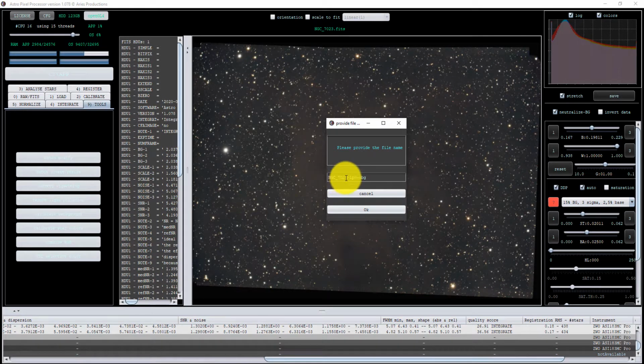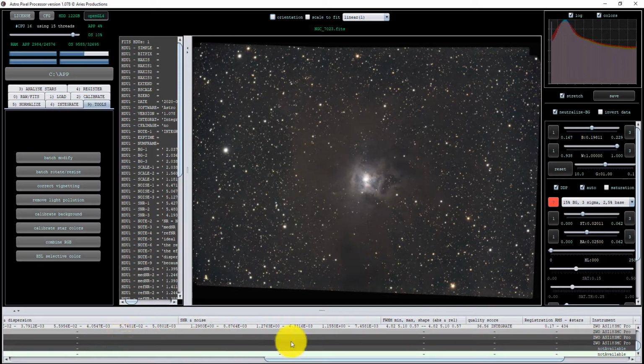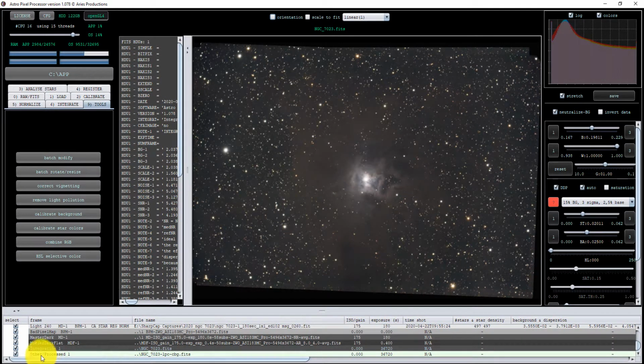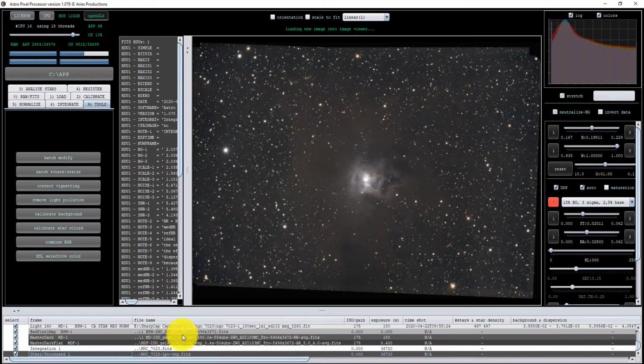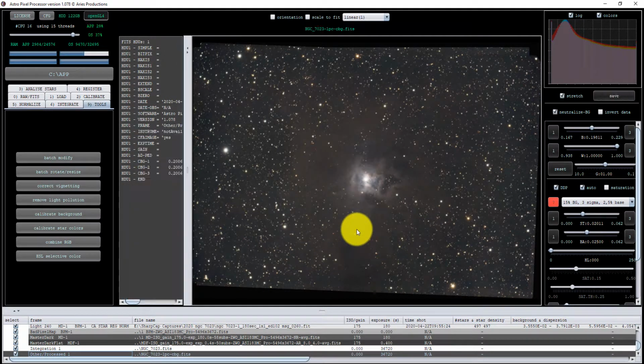So it's got the same title to it that you gave to the target, light pollution, calibrated background. So each of those acronyms has a different meaning to it. So now we've got another processed image, which is the light pollution removed one. So I'll open it up. I'm always editing the most recent image.